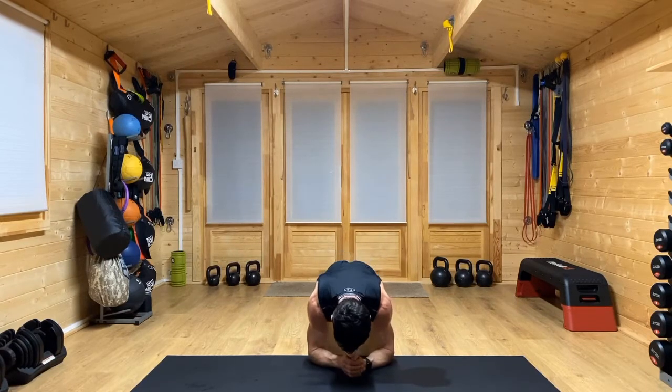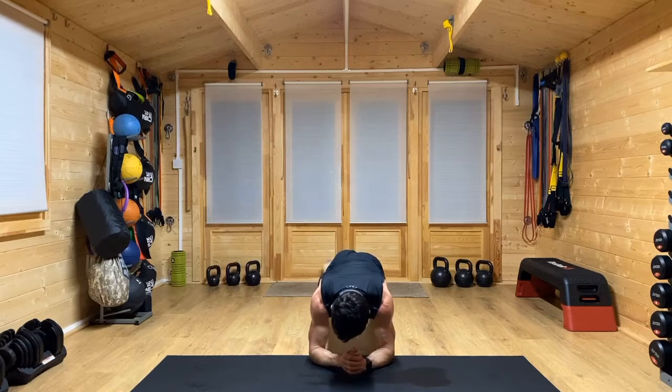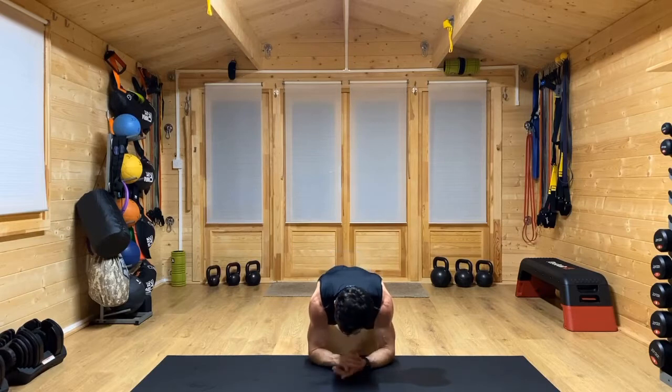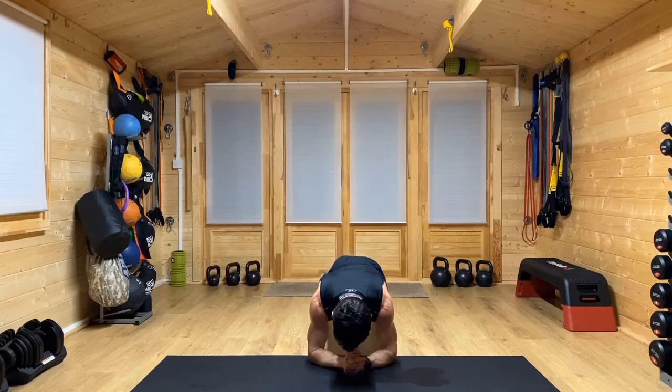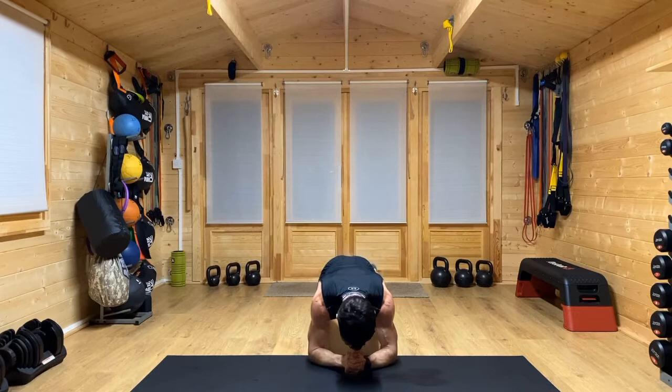Weight onto those elbows. Don't drop the body too far forward. Don't drop those hips too low. Anytime you need to pause, rest on the knees and then come back to it. Quality over quantity. And lifting just a few inches off the floor with that toe. Core strong, navel pulling inwards. 5 seconds. 3, 2, 1.